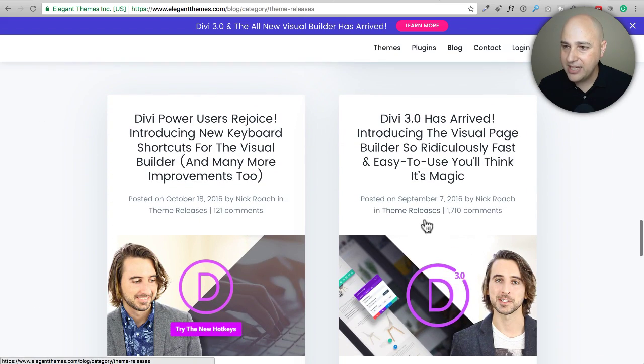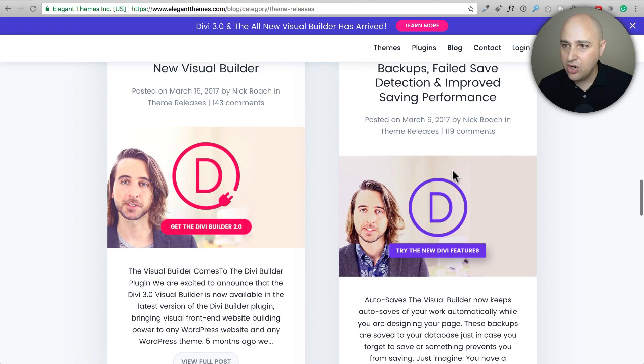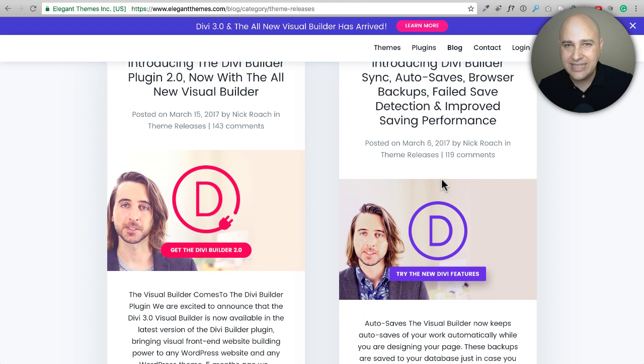So here it's being announced on September 7th. Then October 18th, they're talking about a new feature that's added. Then you take a look right here and you don't see anything really significant as far as a post or a notification here till March. So there was many months, I think, that they used to let the dust settle with Divi so they can put the pieces together to really start making it shine and improving it. So let's take a look at some of those innovative features right now.